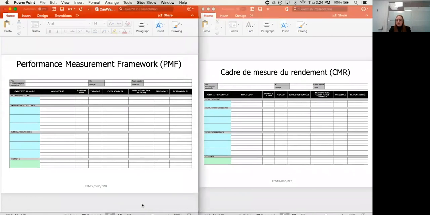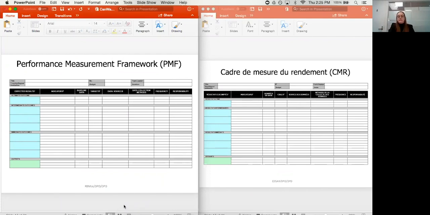And it's a key document that you should be using from project inception all the way to its completion. It's essentially a plan to collect relevant data on your performance indicators and to assess project progress on achieving results. For more information specifically on how to develop the PMF, we recommend looking at our RBM how-to guide. It really sets it up in more detail. So again, this is just a reminder that if you set yourself up well for reporting at the inception and design phase, then you set yourself up well for the entire project.